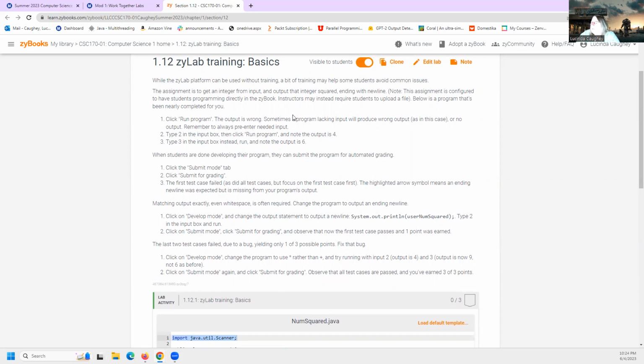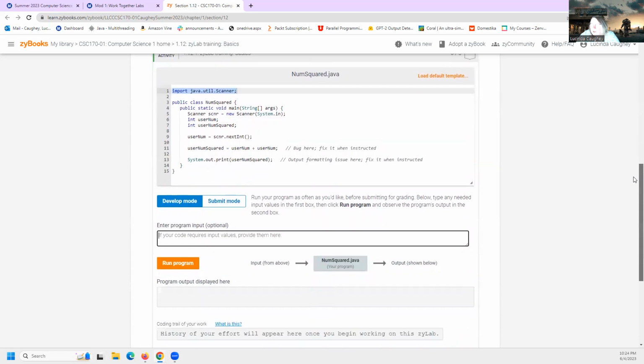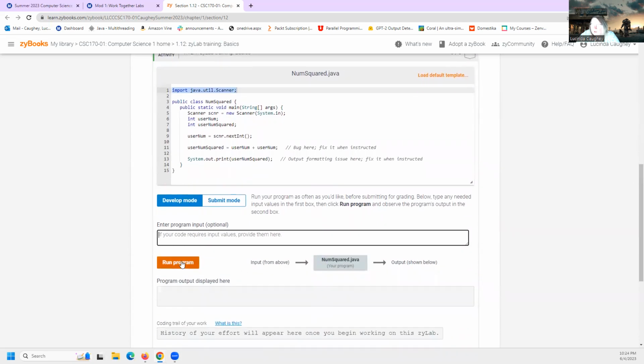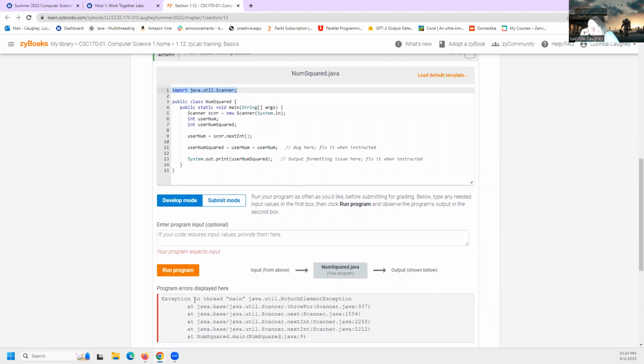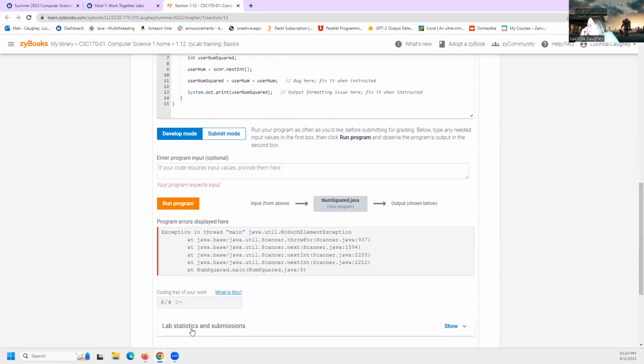So up here, if you have no input in this box, that's the first case, and you click the run program, it's going to generate an error down here. It turns red. It says NoSuchElementException. And so when you're reading errors in Java, they absolutely positively tell you what's wrong with your code. You just have to know how to decode them. And the top line will tell you where it occurred. It was in the main method, and that there was a NoSuchElementException.